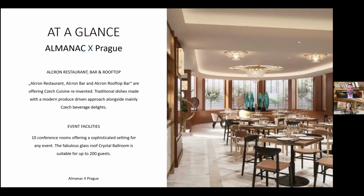And for some guests, we also have wonderful event facilities, 10 conference rooms altogether, especially for FITs. It can be great for weddings. We have great experience catering to weddings, birthday parties, really anything you can come up with. We've turned them into a private casino for one guest. Anything you can imagine, we can do it. The main conference room being the Crystal Ballroom, which has daylight because it's covered with a beautiful crystal cupola. So for a wedding, wonderful venue. So if anybody wants to say their yes at our hotel, we will happily cater to that as well.